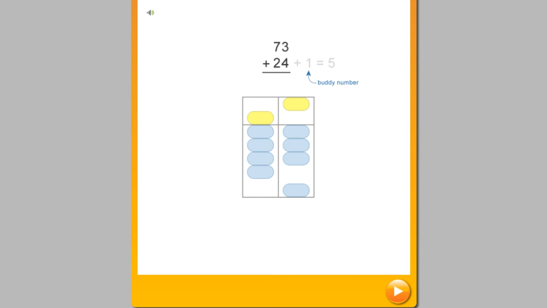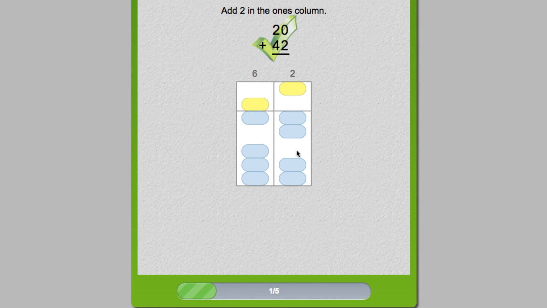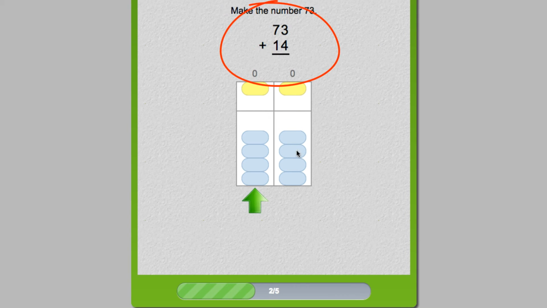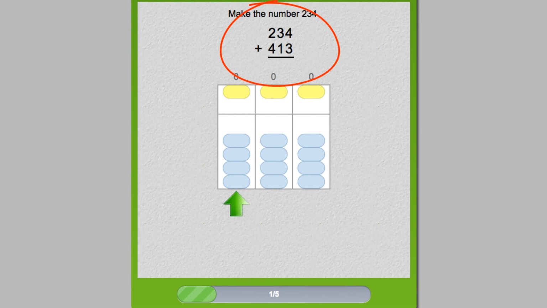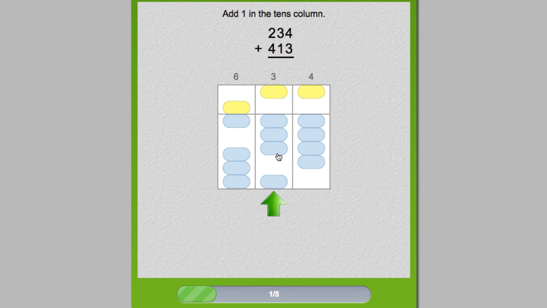The module will follow the same format with a Teach Me followed by practice for both single and triple-digit numbers with addition, all using the abacus and buddy numbers.